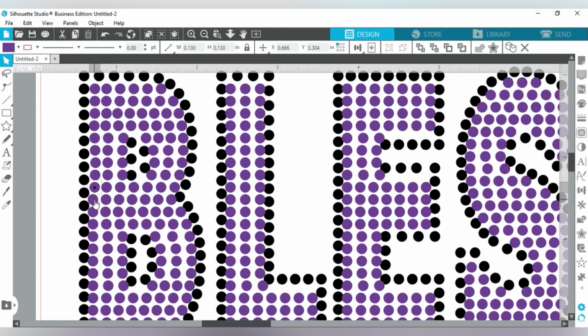Okay, so I'm going to do this one, then I'm going to do the rest, and then I'll show you what to do next. The zoom will help you to see them better. So zoom up as much as you can.